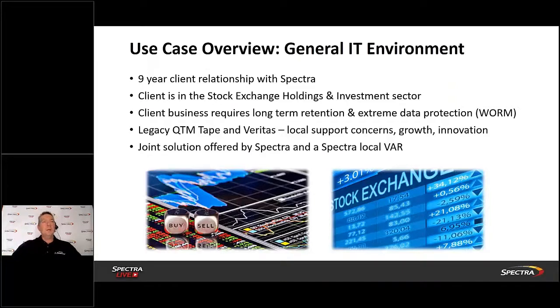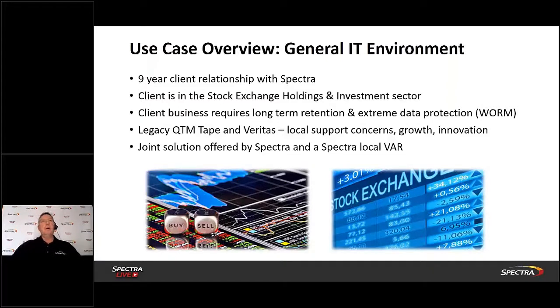One thing that I do want to stress, in keeping the privacy of the client, I also have to keep the privacy of the reseller that helped us with this, but I'm here to tell you, we would be nowhere without our value-added resellers. They bring a component to our business that allows us to get a much farther reach, and allows us to add on and bring in value-added technical resources per whatever their expertise is.